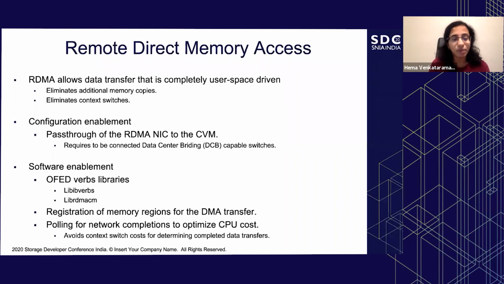OFED, or OpenFabrics Enterprise Distribution, is a set of libraries that are available for applications to set up RDMA connections and perform data transfers. The two main libraries towards this are libibverbs and librdmacm. We have also supported registration of memory regions in the Stargate process address space for performing the DMA transfer over the RDMA NIC. We have also supported polling of network completions to optimize the CPU cost, as otherwise we would be incurring system calls to determine the completion of data transfers.